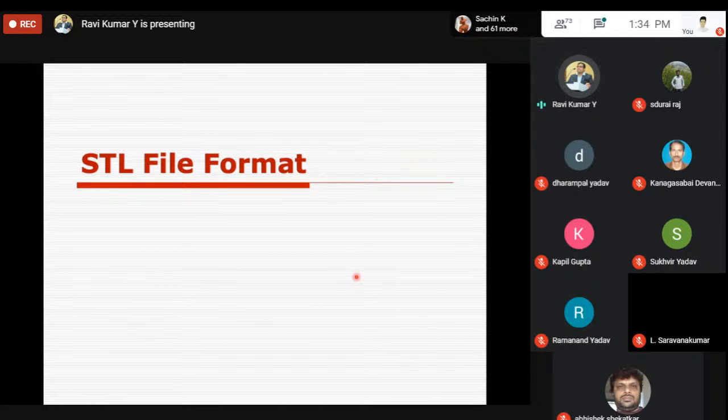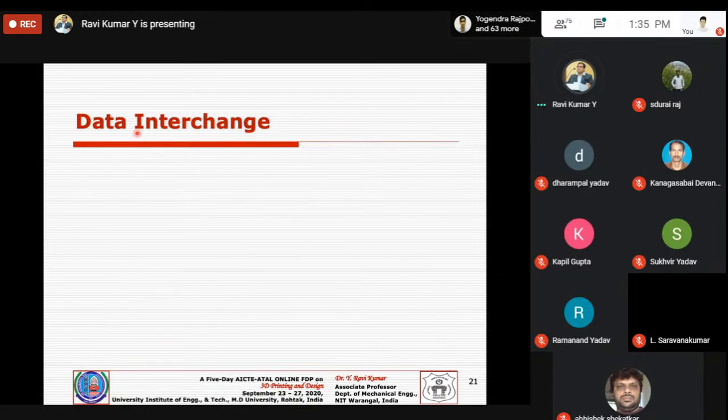That was the first technique developed by Chuck Hull in 1988 with the company called 3D Systems. So that is the STL file journey, and it started my 3D printing journey. So what is that STL file? We'll see the format of that STL file and what it consists of.